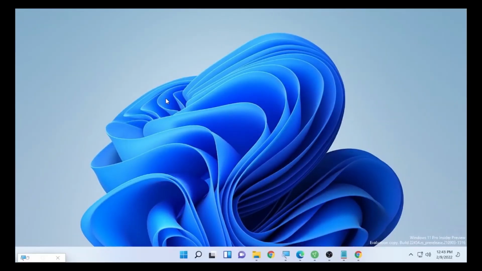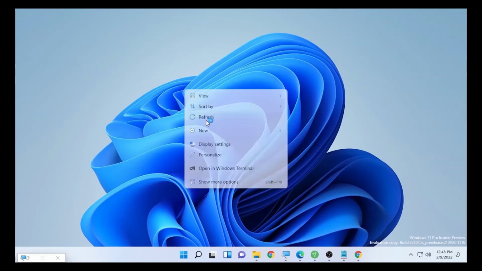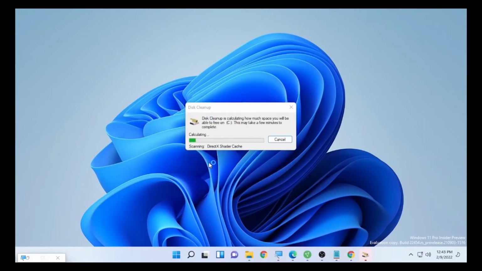It calculates temporary files, recycled data, and cookies data that no longer serve any purpose for your computer. As you can see, my computer is scanning.